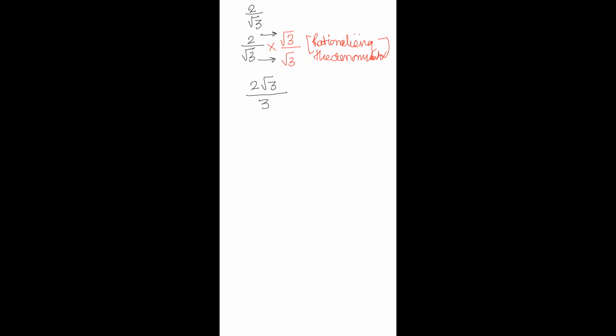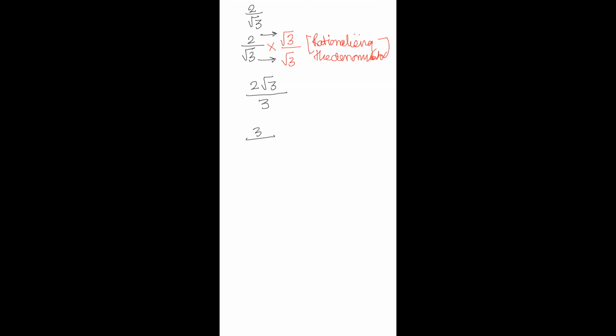So we have rationalized the denominator. So mark my words, always, whenever you're doing any chapter in mathematics, you end up getting an irrational number in the denominator. This is how you rationalize it. Let us take a few more examples. The next example is 3 upon 5 root 2.